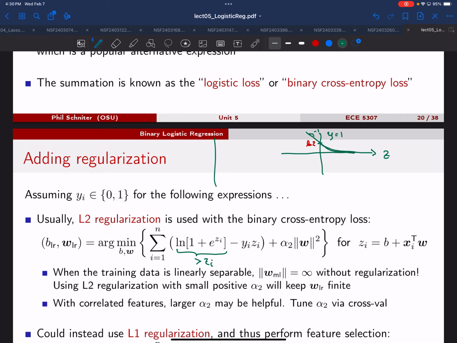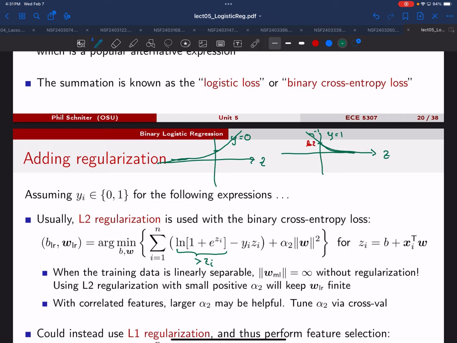Now let's also look at the shape of this curve when yi equals 0 as a function of z. In this case, it's simpler because we don't have this term at all, since y equals 0. For this term here, when z is positive, actually, sorry, this term is close to z when z is big. So we have the same zero crossing, but then it eventually turns into something close to a line of slope 1. We also know that on the left side, when zi is negative, this is really small, and this is close to 0, but a little bit greater than 0. So we have this. Roughly speaking, those are the shapes of the curves that we have in these two cases.